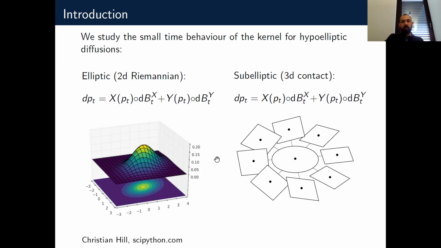Here we have another example of a diffusion. In this case, it's the contact case. So imagine you're in R3 this time, and these are planes. So I have, yeah, get your hand. My plane in the middle right here is my hand, and then when I move to the side, I have a plane that twists like so. So around the plane here, it twists, and when I go up, it's going to be the same. So I have the same flat plane here, same flat plane here.